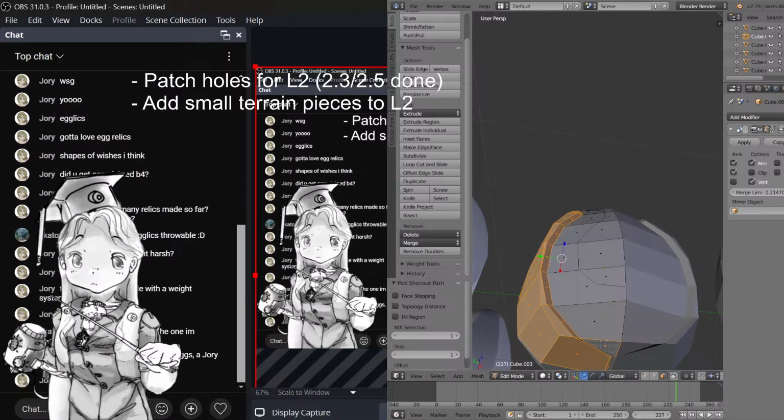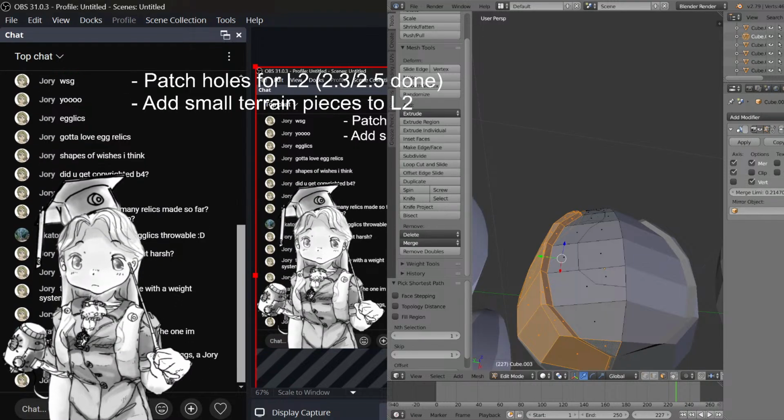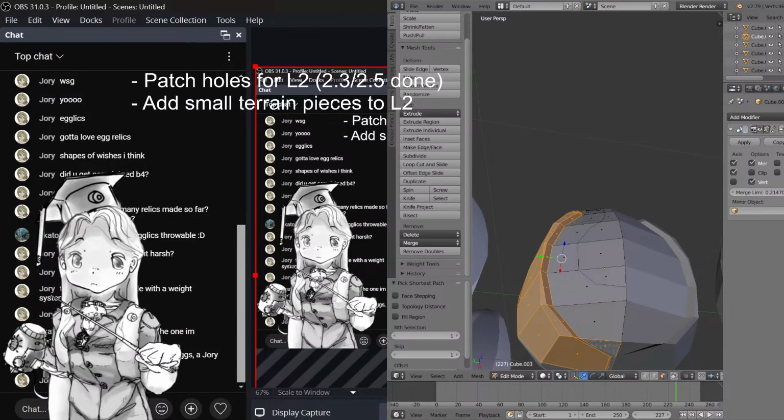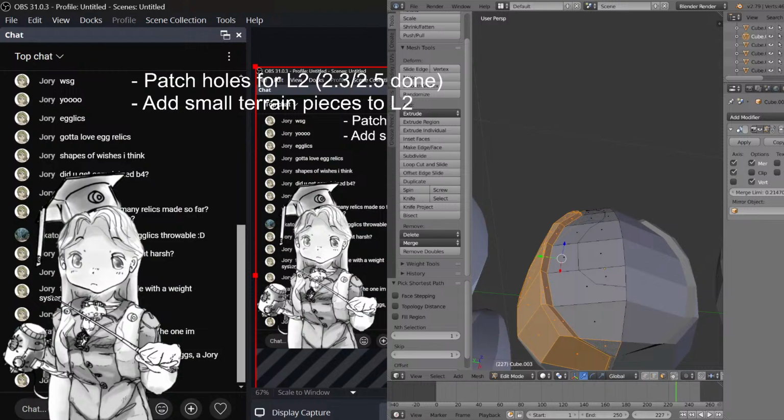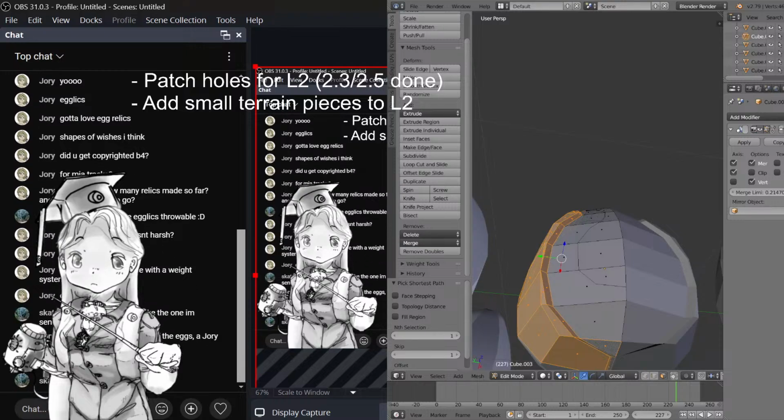And Jory. That's funny. Yeah, we're already giving these custom names because believe it or not, none of these relics actually have names in the manga. They are shown, they're just not given any title or anything. They've just been called the egg-shaped relic. It's like an umbrella term for the most common shape that you'll find.